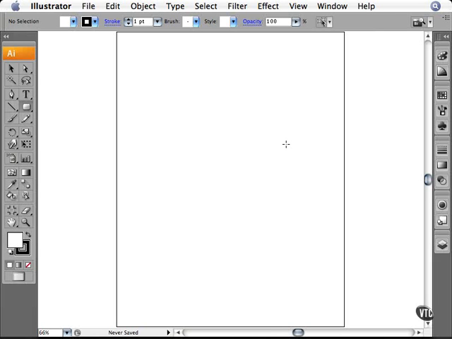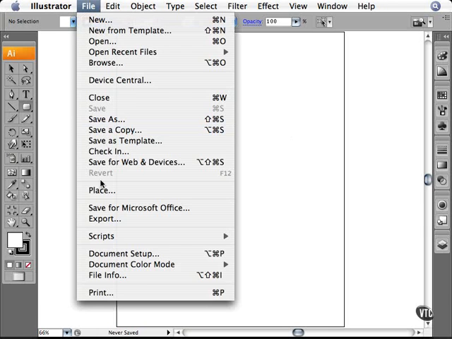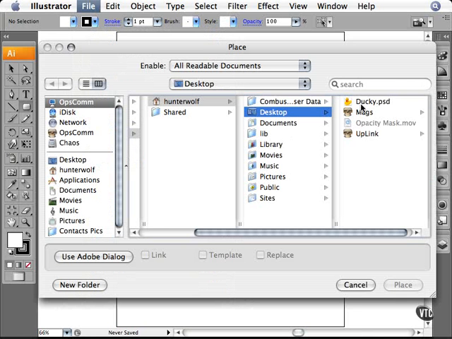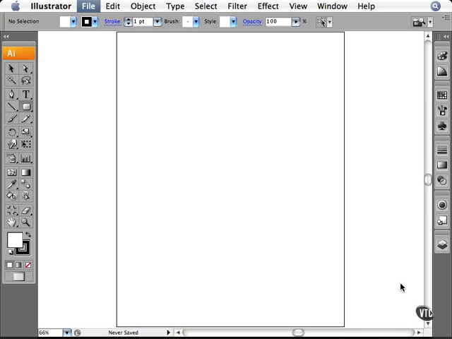You can create what's called an opacity mask to create some very unique artwork in Illustrator. You can use the shapes that you draw within Illustrator itself, and you can also combine this effect that I'm going to show you with artwork from Photoshop. So I'm going to place a native Photoshop file that has transparency on it, our world famous ducky.